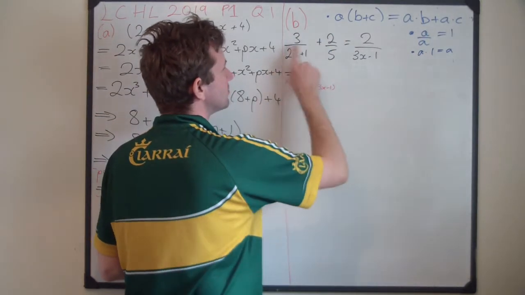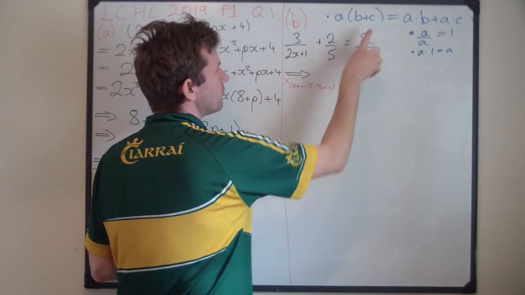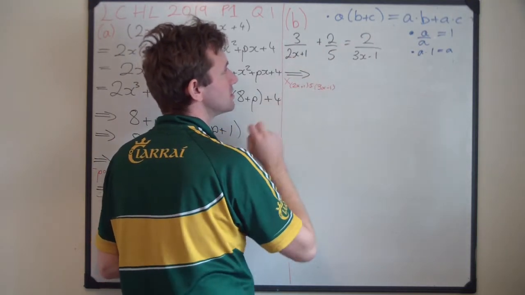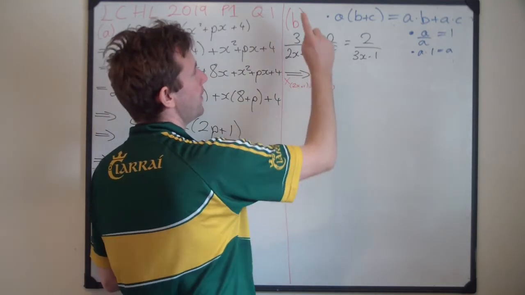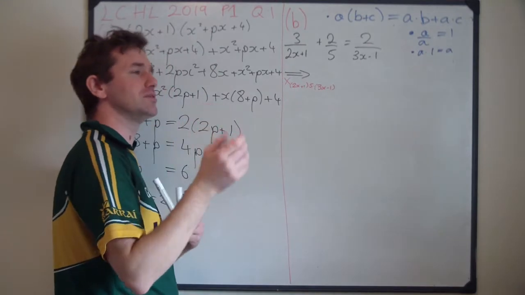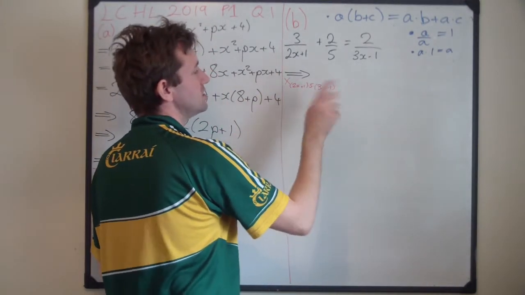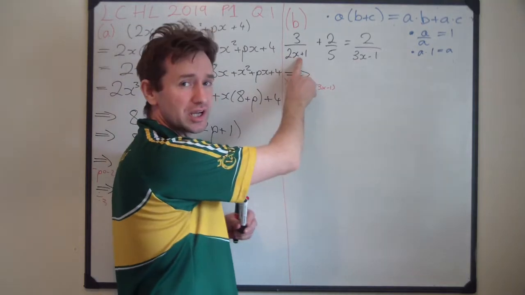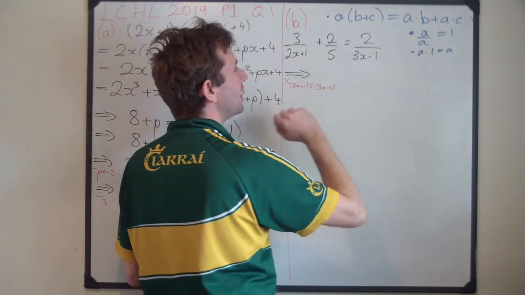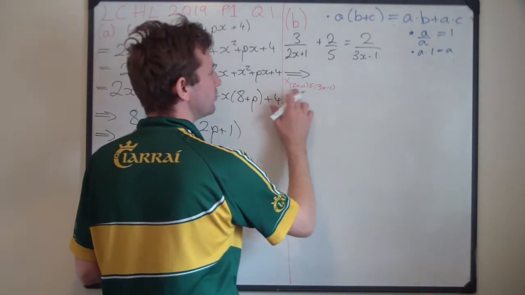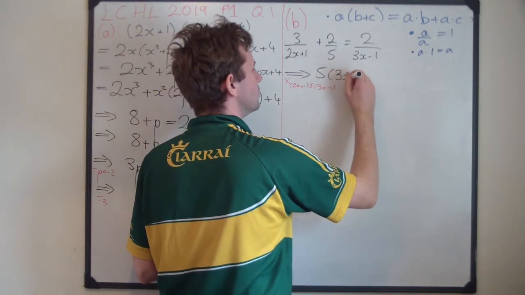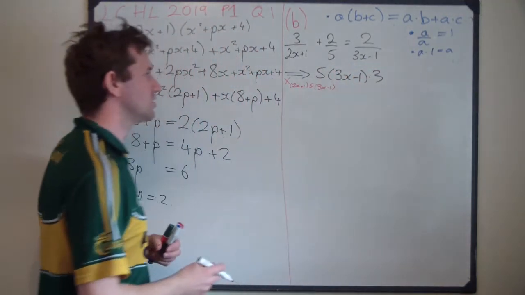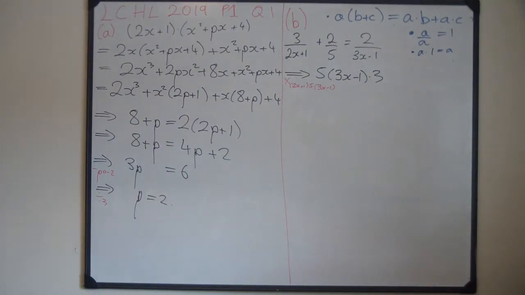Okay, so I'm going to multiply this by this. From the first thing, I must multiply both of them by this. From the second thing, I end up with 2x plus 1 by 5 by 3x minus 1 by 3 divided by 2x plus 1. Now the order of multiplication doesn't matter, so I can change the order so that I've got 2x plus 1 divided by 2x plus 1, which is equal to 1, and then multiplying by 1 makes no difference. So if you multiply this by this, you will end up with 5 times 3x minus 1 times 3. If you're not sure, you can do what I said: multiply both sides, multiply out, simplify, and everything.